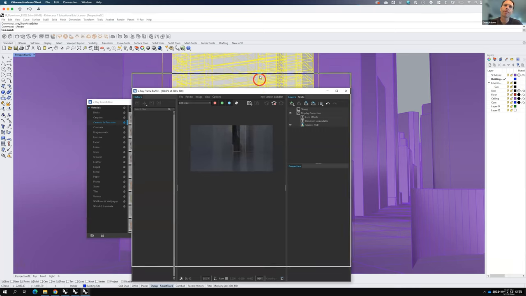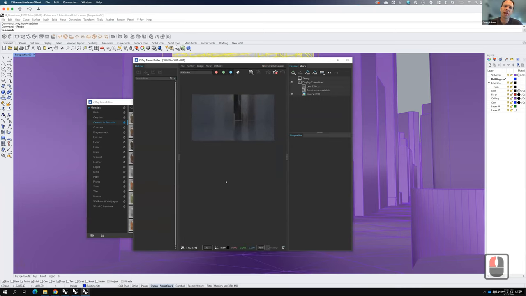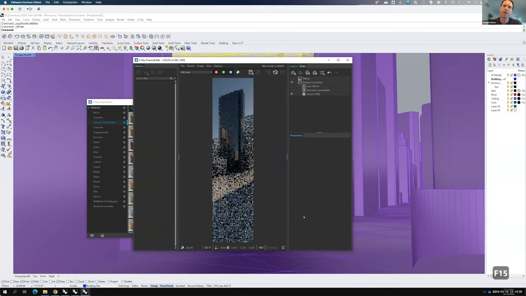So you'll see here in my frame buffer that it just got a lot taller. And when it's done compiling here, we're going to see our whole building in rendered format. So we're rendering narrower and taller to see the whole building. You can see just a little bit of a hint of where those floors are in the building. So this, with this dark glass, doesn't look too bad in terms of establishing what our building looks like. The sky is still a little bit on the light side.